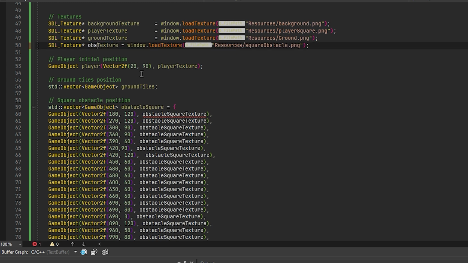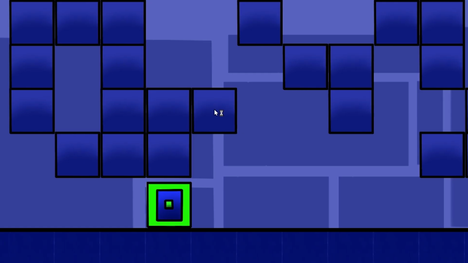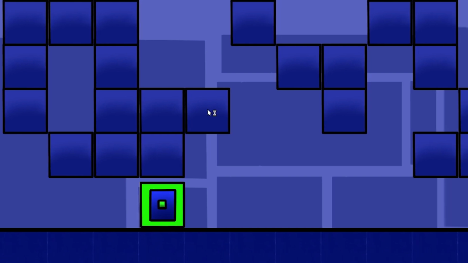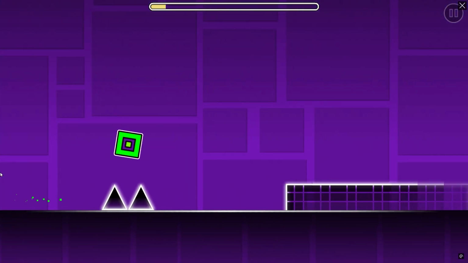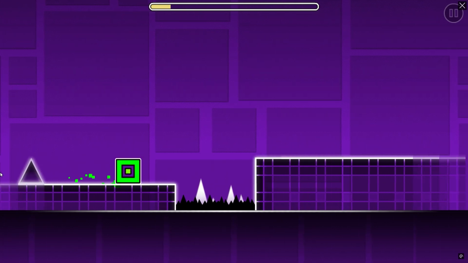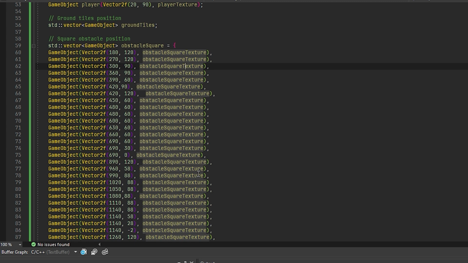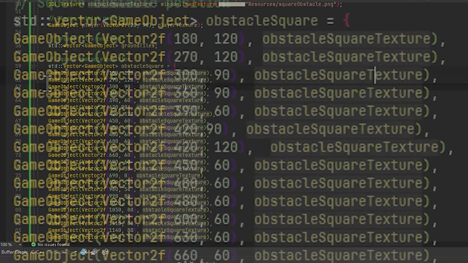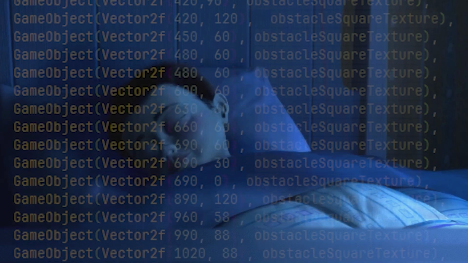After that, I just added some obstacle squares that the player should dodge or jump on. The process was the same as rendering the game objects, but here I had problems with automating the generation of these squares in my level. It just didn't look right, and it felt so random. And as you know, in Geometry Dash, the game is mainly focused on momentum, and it just feels like every obstacle in the scene is placed with precision, not randomness. So what I did, I created this vector, and I just started generating these obstacle squares, one by one.